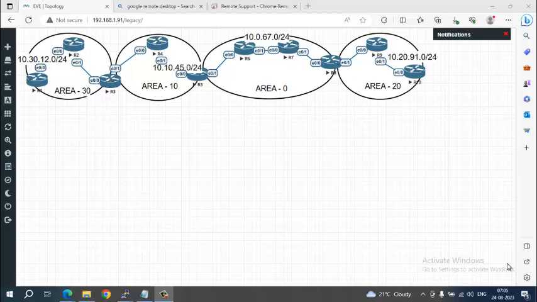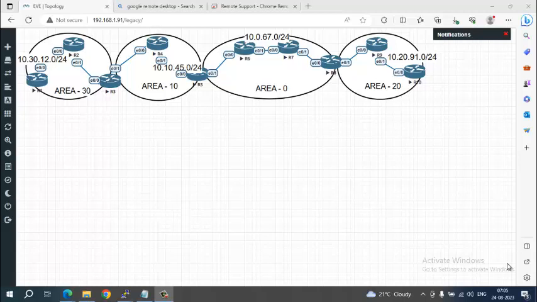For the time being, you need a solution. You want area 30 to be connected to area 0, but physically connecting is not possible. OSPF has got an option. You can put a virtual connection to R5 from R3. R5 is a part of area 0.